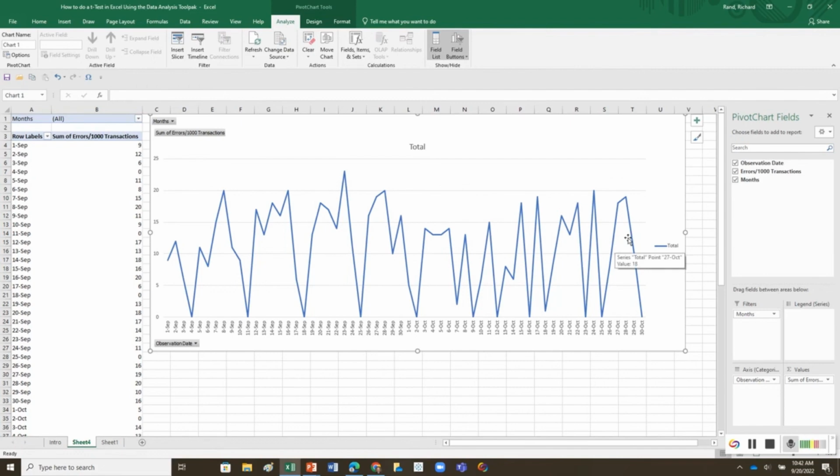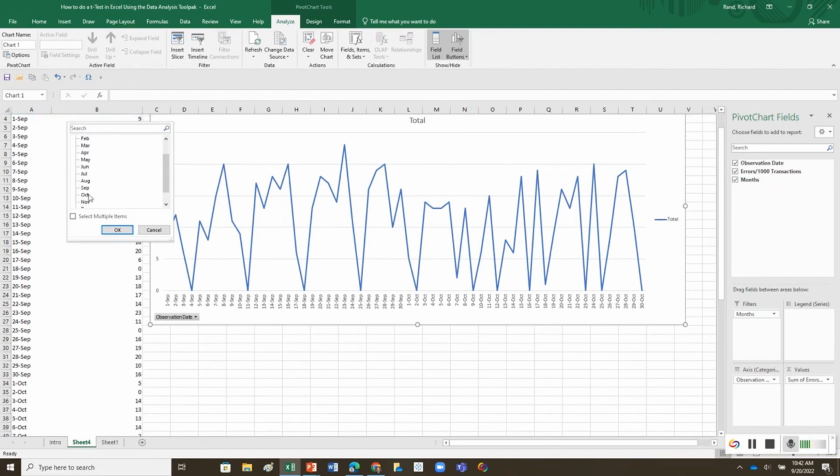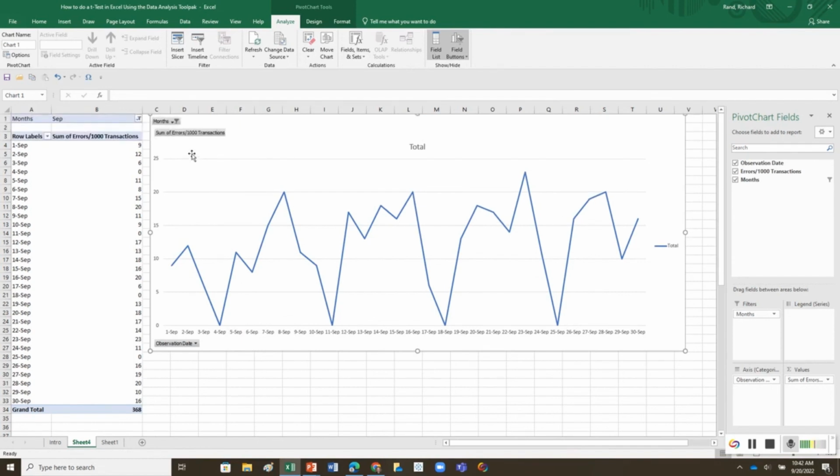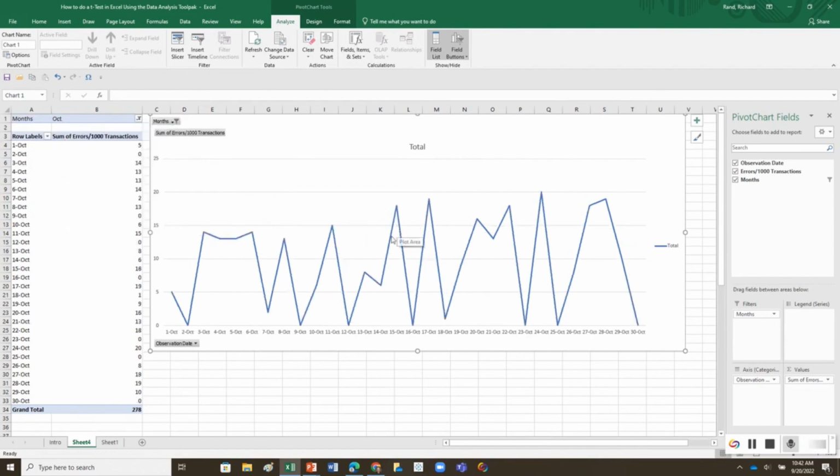Now, we can do an additional analysis on this. In fact, we can look at this by month. If I just want to look at September, I'm going to look at my filter, September. It kind of goes down, and it's got some downs. It looks like it's got a regular pattern of being down. That's interesting. If I go look at October, it also seems to have a bunch of zeros. Not quite as regular, but it'd be interesting to find out what those are.